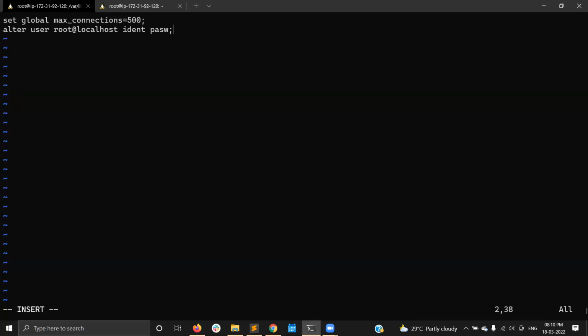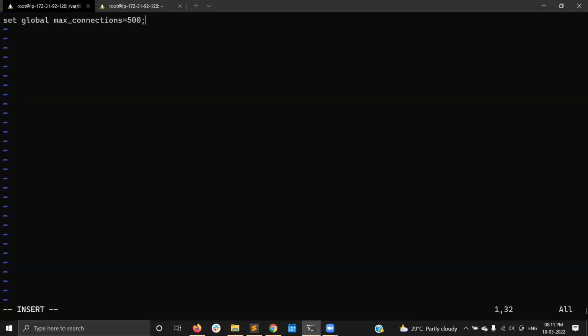Then you can use that new password for the login. That is the main purpose of this, but I'm just also telling as an example. Whatever SQL statements are available here, that will be executed during the initialization. That is the main concept of the init file. Whatever SQLs are available in this file, those SQLs will be executed during the MySQL startup. That is the point of the init file.